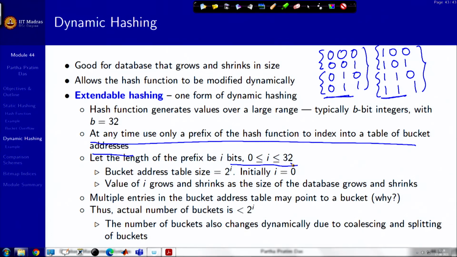So, based on the growth and shrinkage of the database size, you could control this value of i.